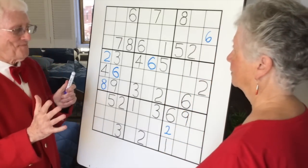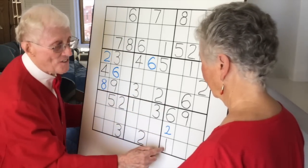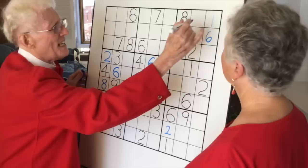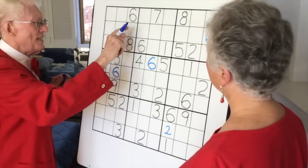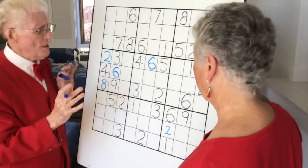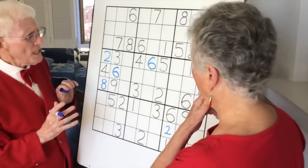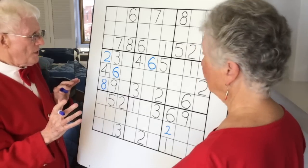We've gone from one to nine. Now let's look at what I noticed since Catherine has gone through that pass. Here we have a one on the left, here we have a one in the center — we can't have a one there, but we can have a one up there now. So put the one in. Therefore we know the one's got to be over here. Is there any place where there's only two cells left? I don't see any. What about three cells left? Quite a few — oh yeah, quite a few.